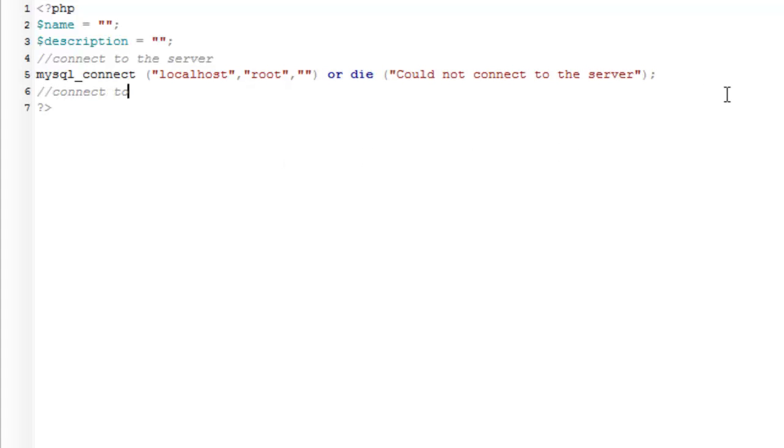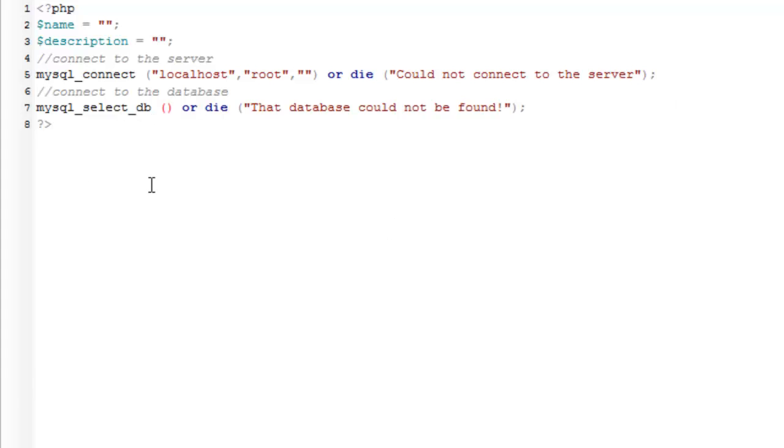And we're going to connect to the database using MySQL select DB, in case multiple databases reside on your server. And my database is called test.